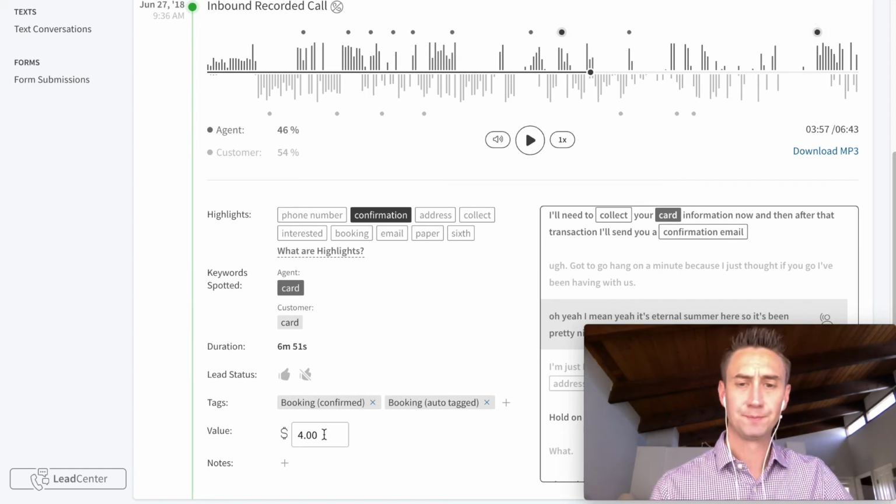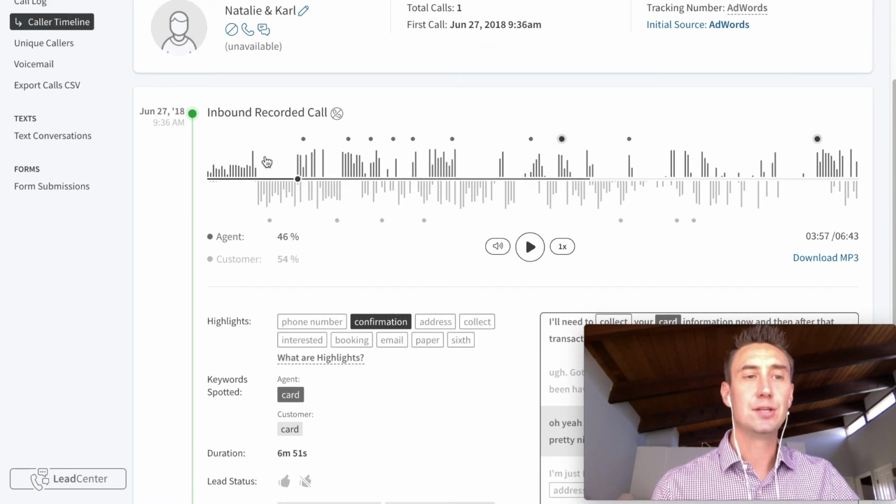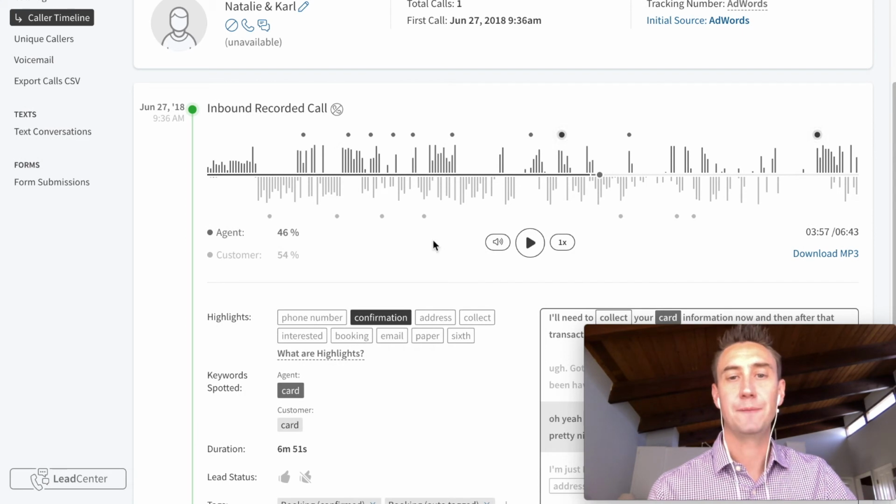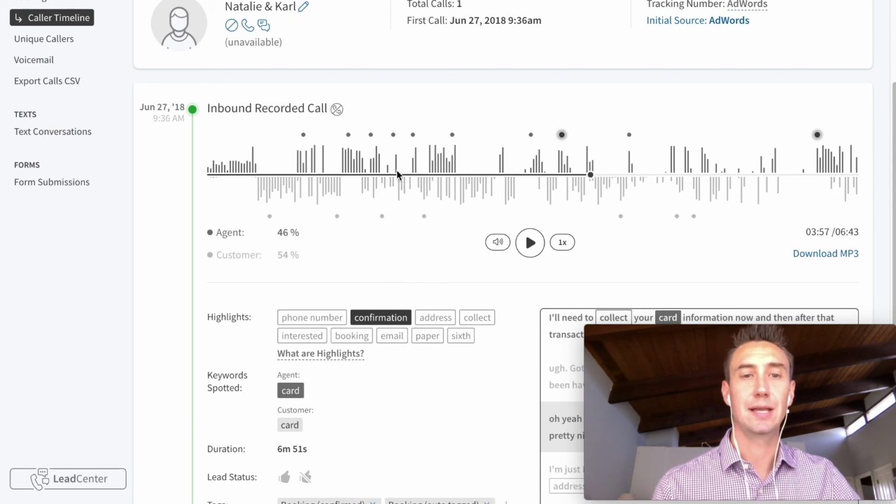So this is a dollar value. We could put dollar values in, but sometimes we don't get the dollar values, so we actually just do the quantity of people. However, this new highlights feature in the call history was just released by CallRail very recently, and it's really cool because you can see all the different pieces of a call and very quickly analyze it.